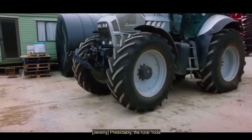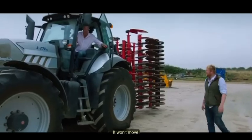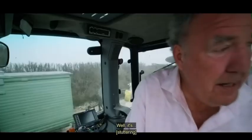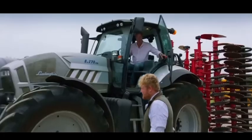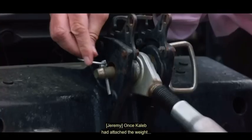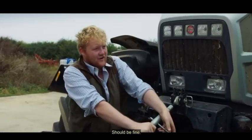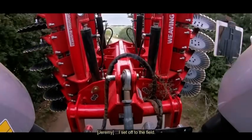Predictably, the rural Yoda chose that moment to turn up. It won't move. You've got 4 ton of machine on the back. Well, it's 26... Well, how does anybody else manage? You need a front weight, you muppet. Once Caleb had attached the weight... Right, is that going to stop the problem? Should be fine. I set off to the field.